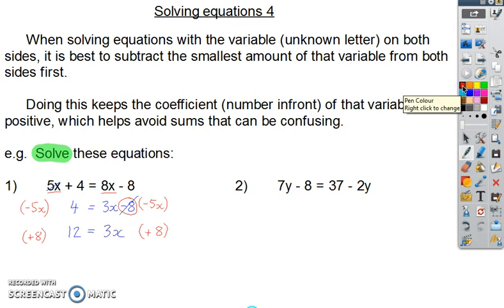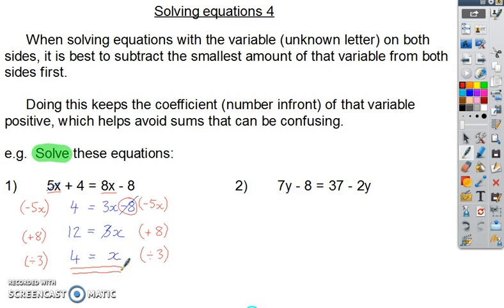Okay, in order to solve this, what's happening to the x? Well, it's being multiplied by 3, so to undo that, we're going to divide both sides by 3. There we go. Back to the blue pen. 12 divided by 3 is 4. And 3x divided by 3, well, that gets rid of the 3, and we're just left with x. The value of x in the original statement was 4. I can get my red pen. I like underlining that just to say that's where my answer is, people.